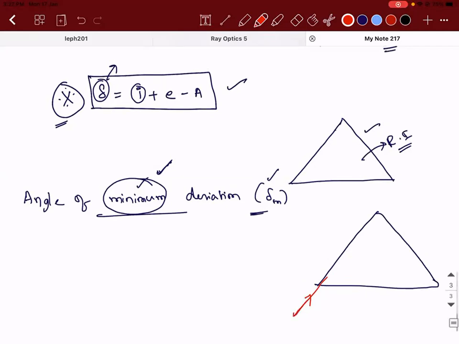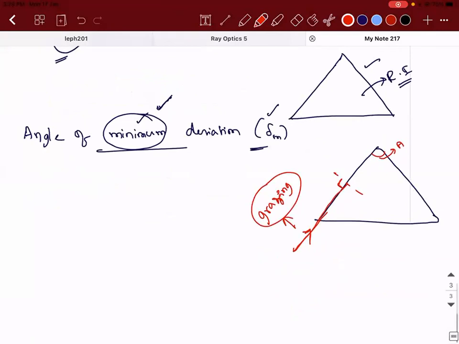So I'm saying that the incident ray is grazing along this surface. Then what is the angle of incidence? Please answer this. 90 degrees, sir. Yes, it is 90 degrees, right? So depending on this 90 degrees, the angle of prism is fixed because that material is going to have a constant angle. But what is going to happen? The angle of emergence will change in accordance with it.